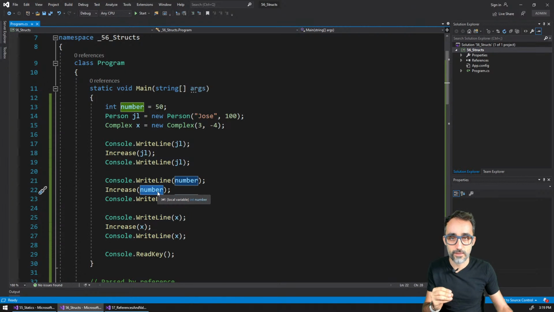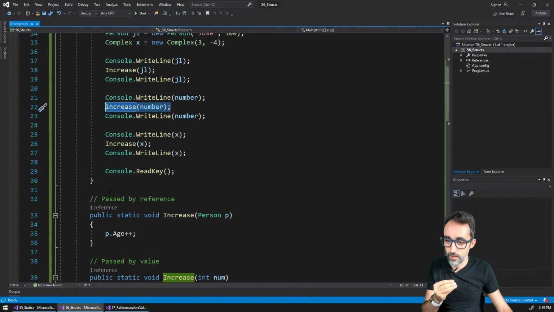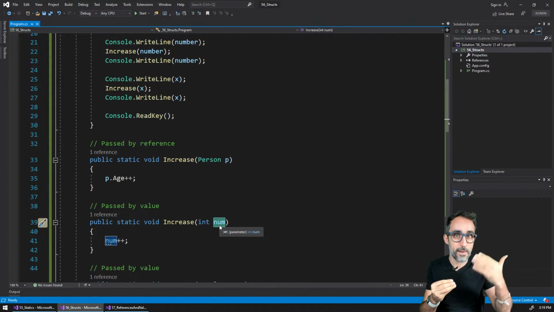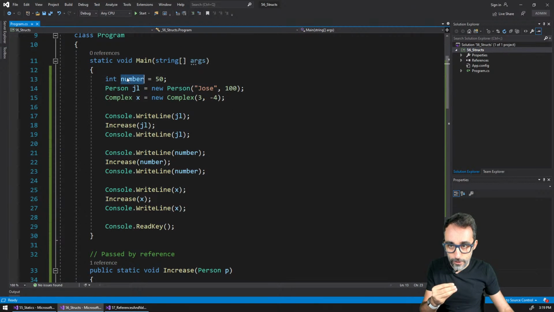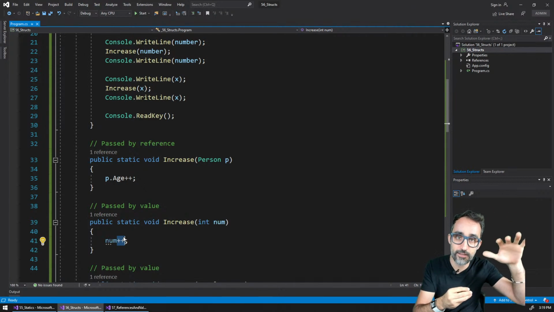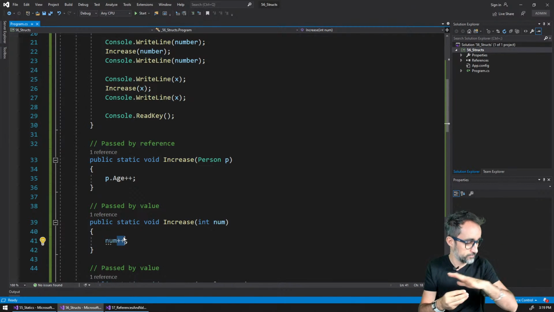But when a primitive value gets sent to a different method or a different part of the program, what gets sent is the value that is represented by that variable. It's not the variable itself. So when we execute this line of code here, what reaches num is actually just the value of 50, but it's not the variable number, so that when this is changed, the value of 51 is then stored in that variable number in memory. That's not how it works.